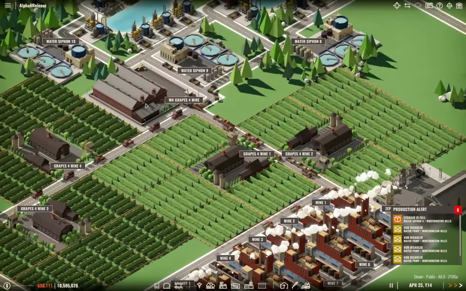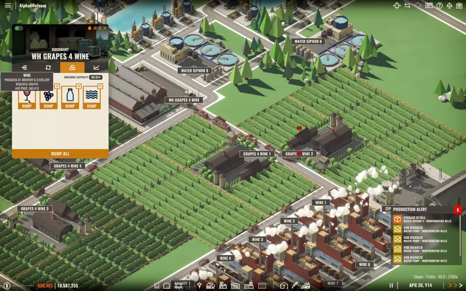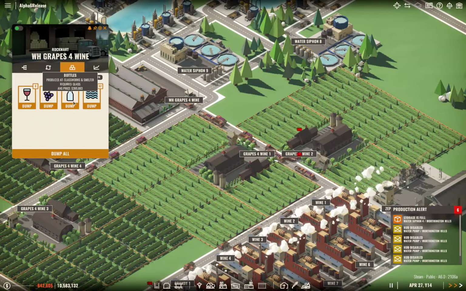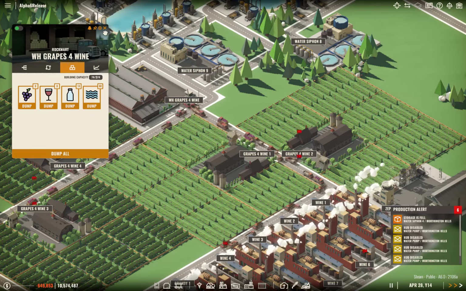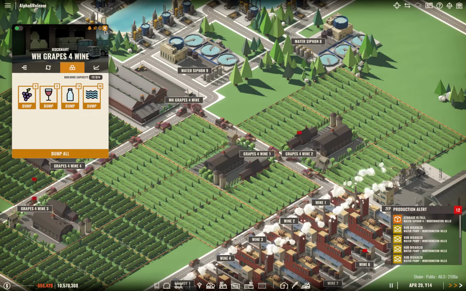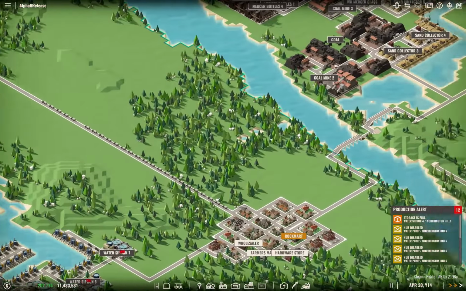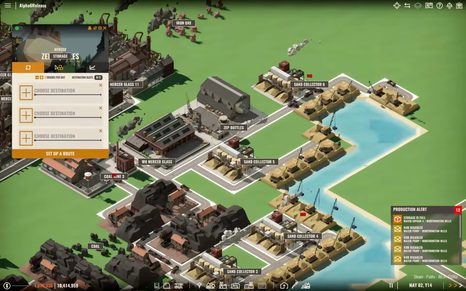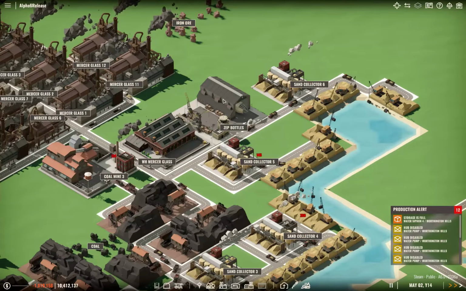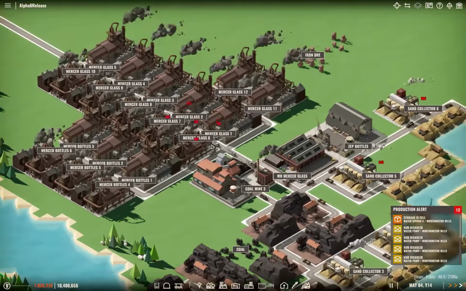Now we can just kind of keep an eye on our storage in here. So we don't have any wine. We don't have any grapes. We do have some excess bottles, though. Which is fine, because those things take forever to make. I'd rather have excess bottles than wine that's sitting around and not being turned into the super-duper profitable brandy. We just about have another set of glass going over here.